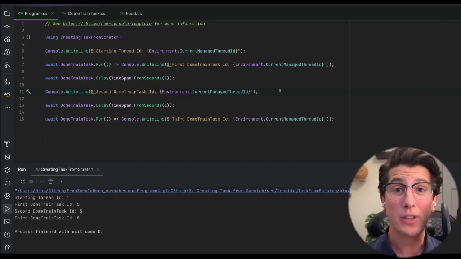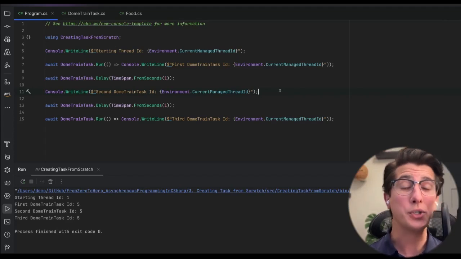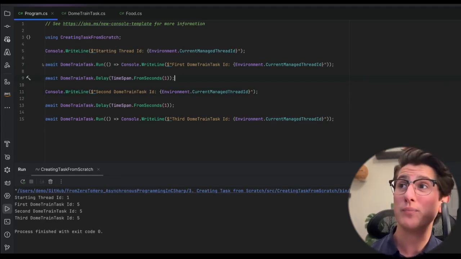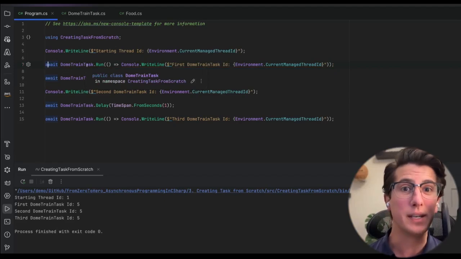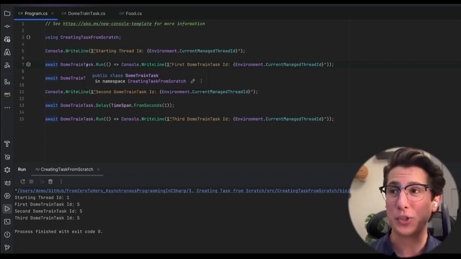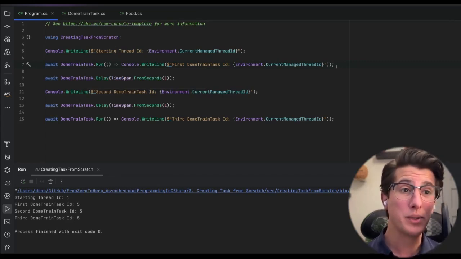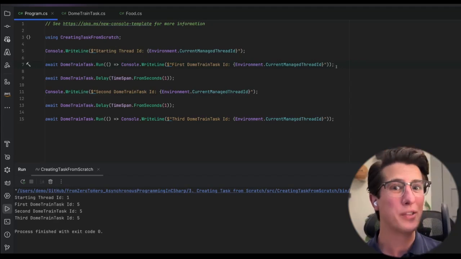Now, this is because console apps don't have a synchronization context, which is what .NET uses to allow us to return to the calling thread after we hit the await keyword. So like we saw in the previous course, usually we hit the await keyword, the calling thread returns, in this case, thread 1 returns. And if this is a UI app, thread 1 is able to interact with the user. Thread 1 is able to redraw the UI if the user starts scrolling or clicking buttons. But in this case, this is a console app, and console apps don't really have a UI, which is why they also don't have a synchronization context. And without a synchronization context, we cannot return to the calling thread.